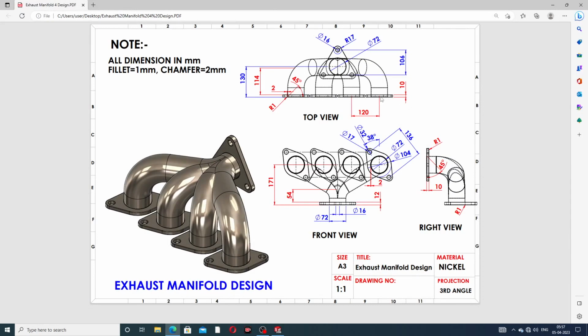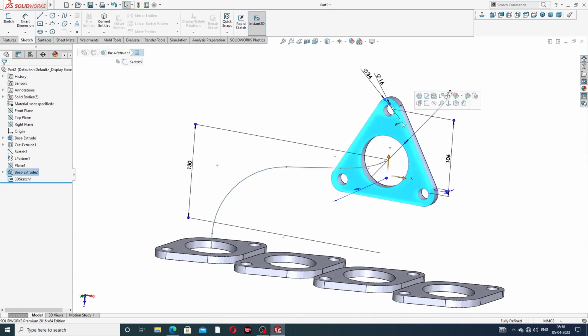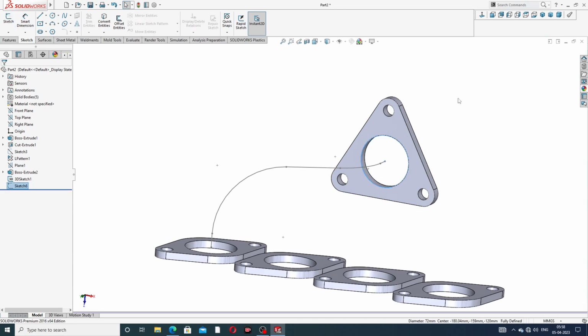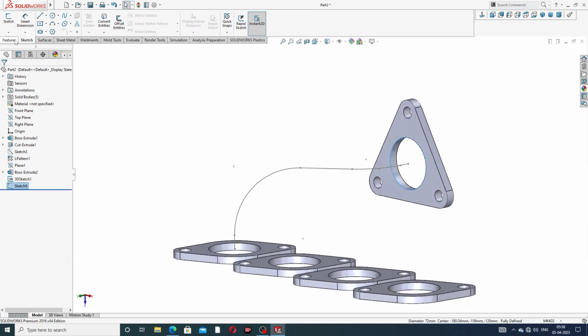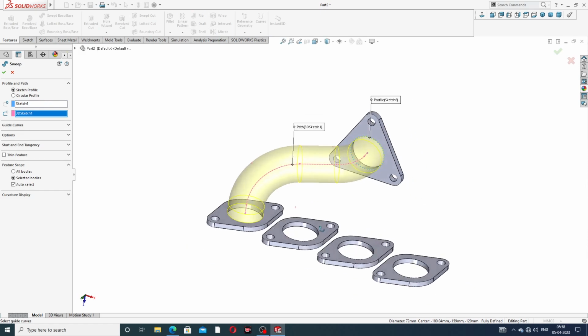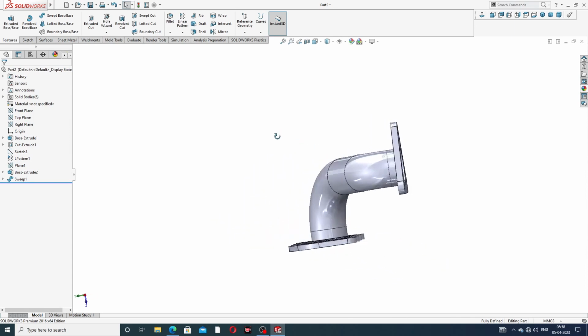Drafting. Okay, this is not available here, and 2 important points, okay. And exit, and again select this face, sketch, and draw this, and use convert entities and exit. Okay, and use a swept boss base, and this profile is automatically selected here, and select a path, this. Okay, this is perfect and correct. Okay, this pipe is connected here.